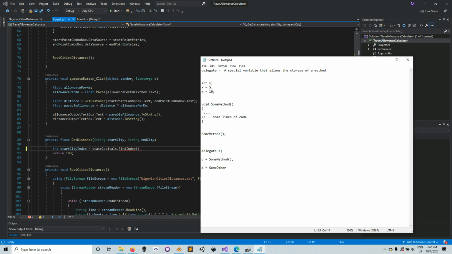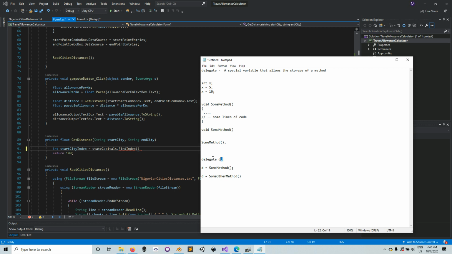Now this is quite important: it has to have the same signature as some method. That means it has to be void, and it must not take any arguments. By the time you declare the delegate, you specify the signature, that's the type of method it can hold.